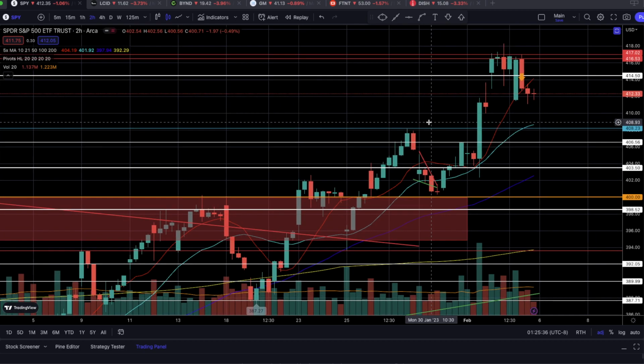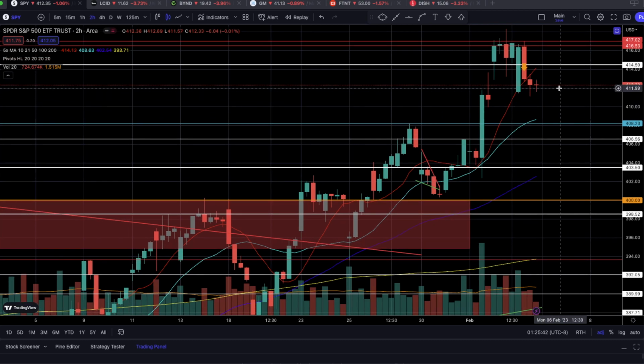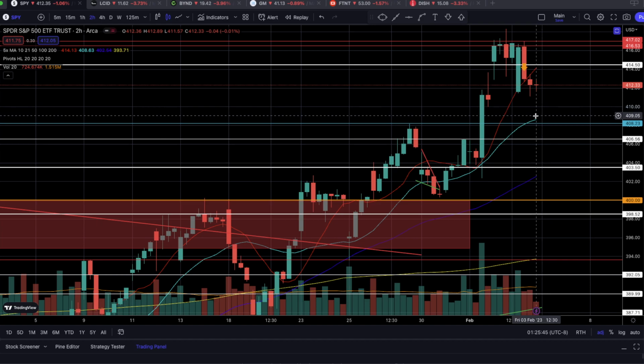So what do you think I'm going to expect to see SPY doing this week? So either we get a gap down to right at this 21 SMA, which is conveniently staying around that 408.50 level. And if we do gap down to this area, I fully expect to see a bounce at the 408.50 area, or simply once we retest the 21 SMA.